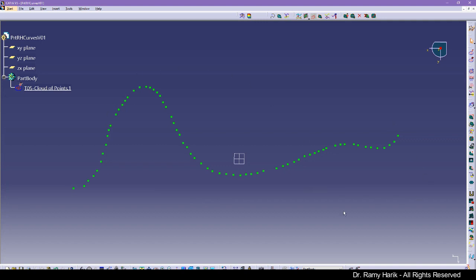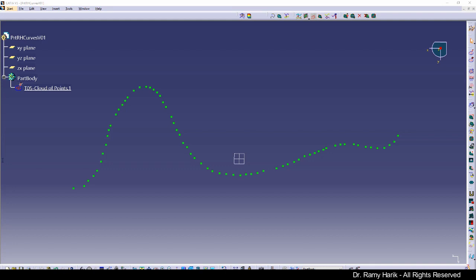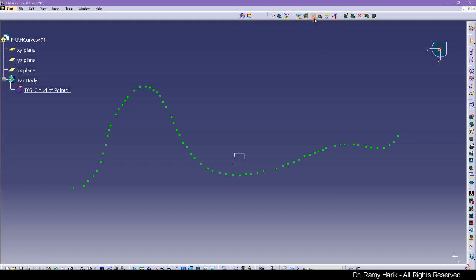And so you see all the points, all the noise that we had, have disappeared. This is now the cloud of points that we are going to continue with. The next step is to create a scan on the cloud, which is a first interpolation curve that we can have. The scan on cloud is this icon in here. So I'm going to click on this one, and then I'm going to start selecting every point until I finish.